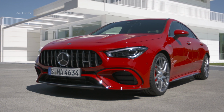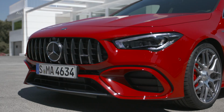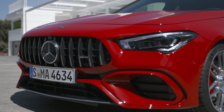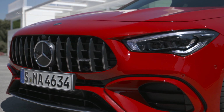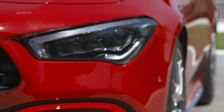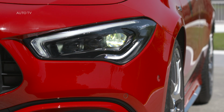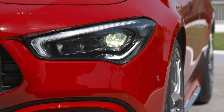The A45 hatch might seem like the obvious go-to for performance, but the new 2020 Mercedes-AMG CLA45 may just surprise you. Believe it or not, the original Mercedes-AMG CLA45 outsold its better-known A45 cousin. This fact may initially puzzle, but when you really think about it, it makes perfect sense. Even more so now, with this significantly better-looking second-generation 2020 Mercedes-AMG CLA45 S that packs a hell of a punch.